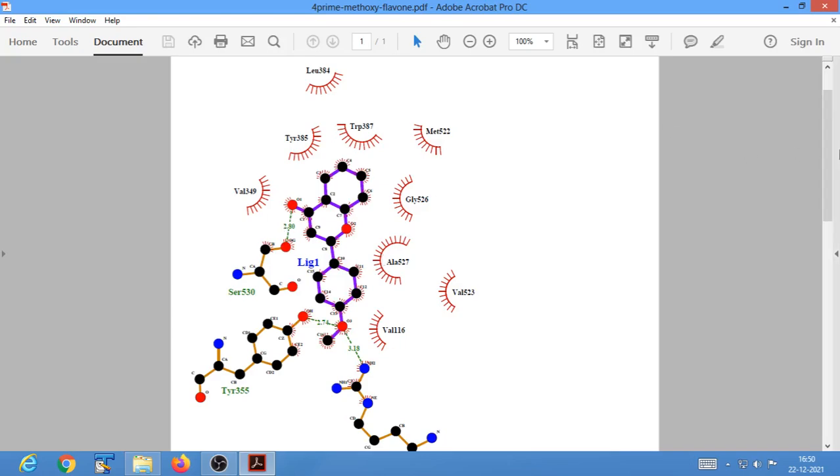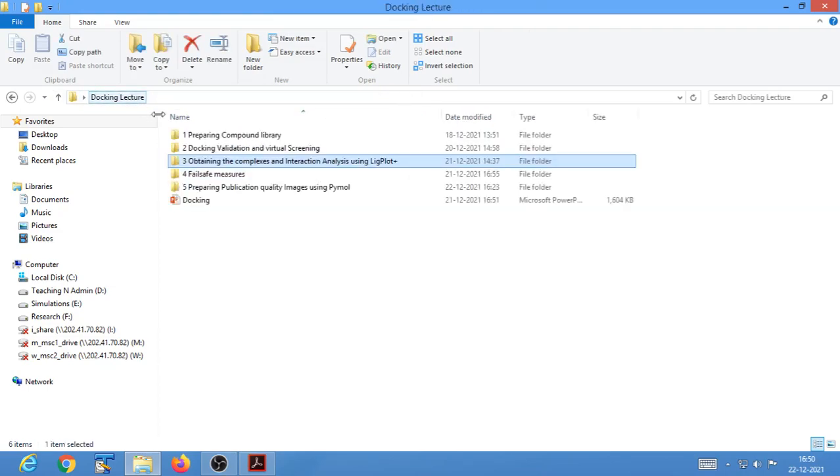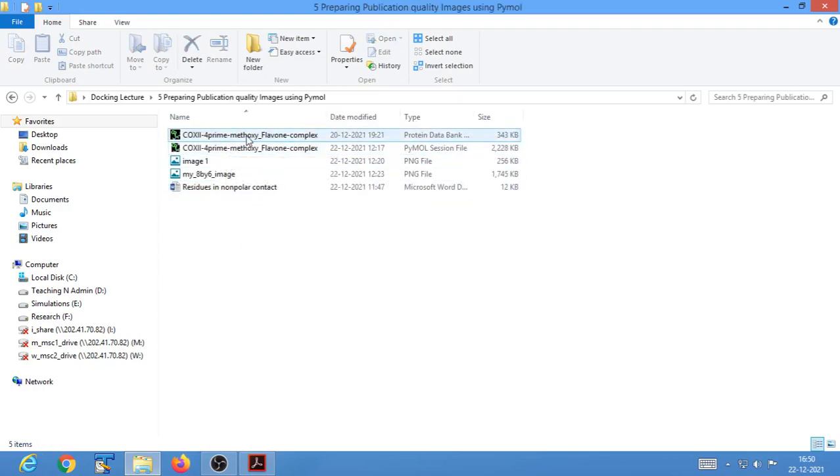Let me minimize this. We are going to come to this slide, this particular picture, very frequently. Now, for generating those three-dimensional images that are of publication quality, let us begin. We would require our protein-ligand complex.